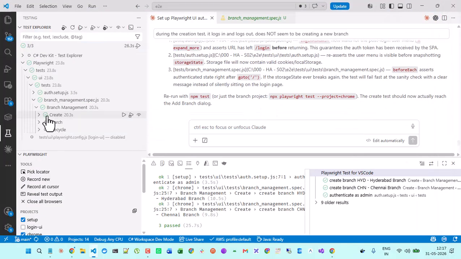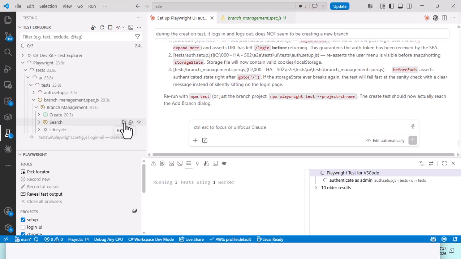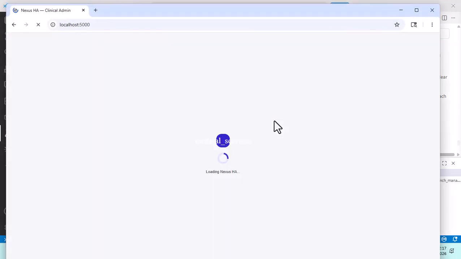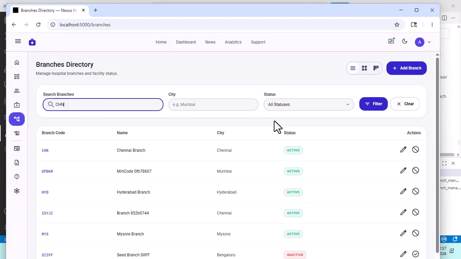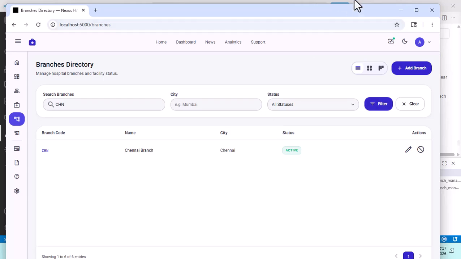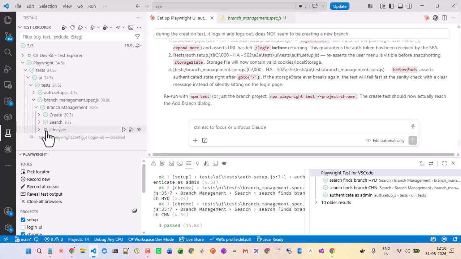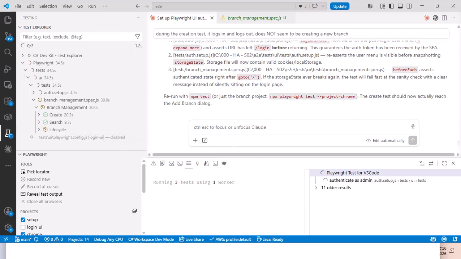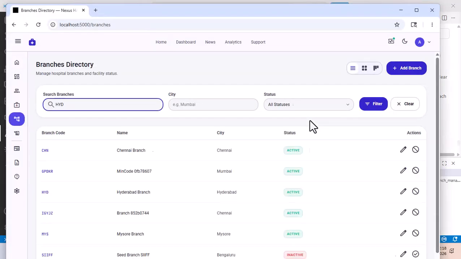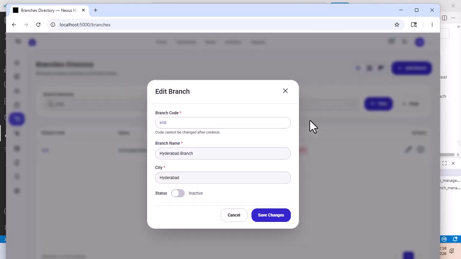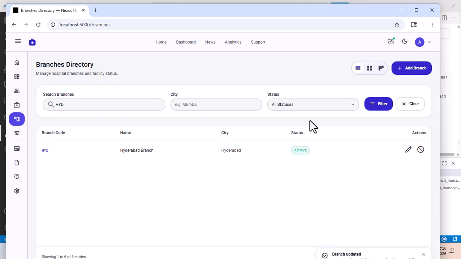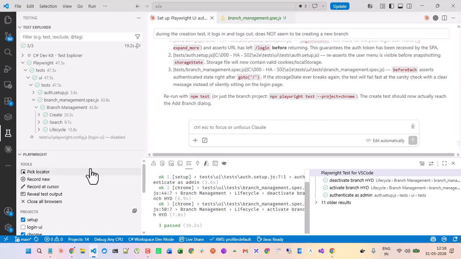So now it is successfully able to create. Now we'll test the search also. We can see that the search is also working. How about life cycle? Test case passed.